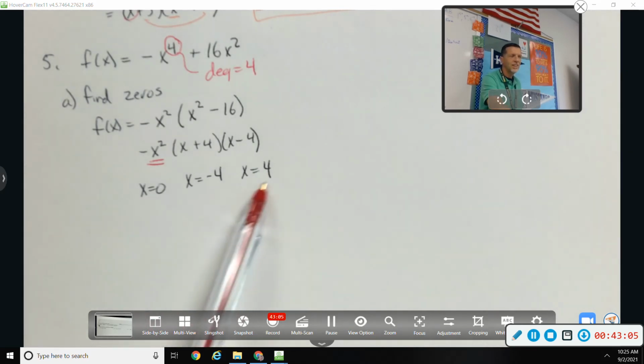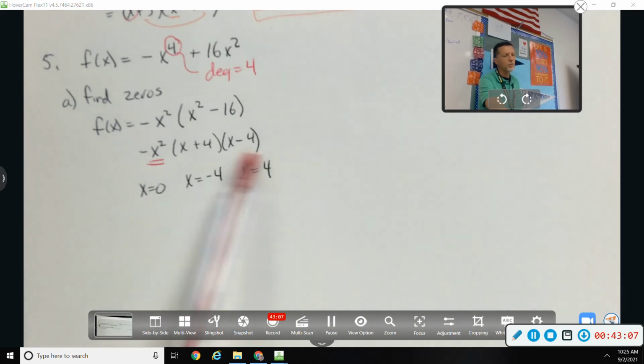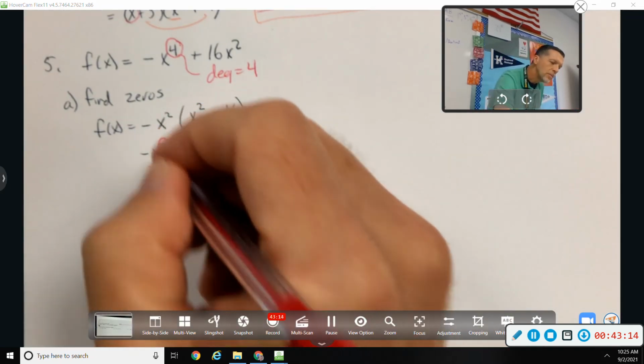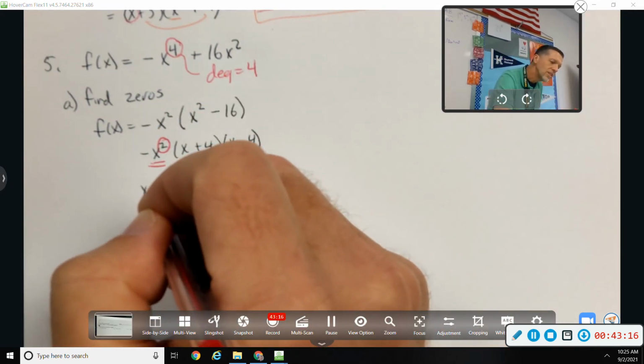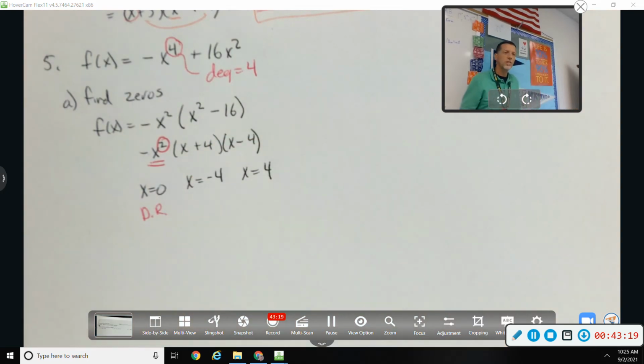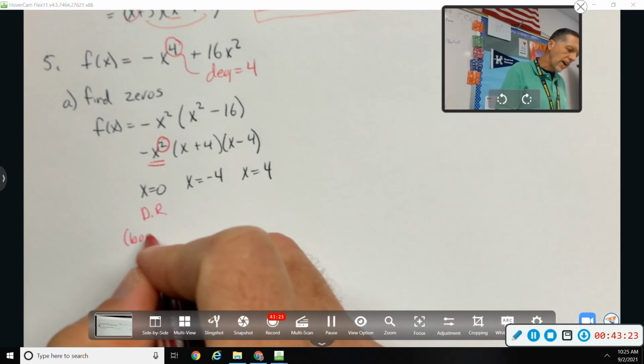There's not an imaginary 0 because it would have shown up and they would come in pairs, so that would mean we'd have 5. Because the x squared is all squared. That squared means that this is a double root, which is 2 zeros. Which means on the graph, it will bounce there.